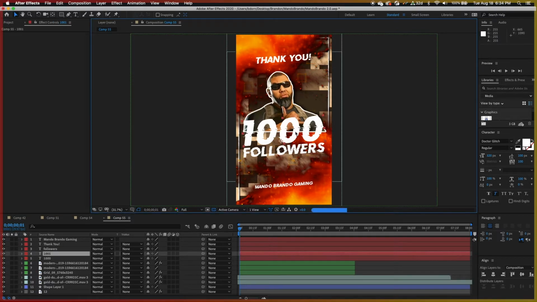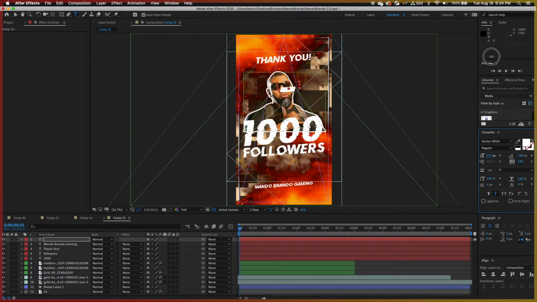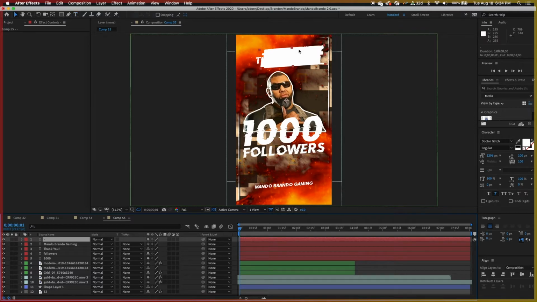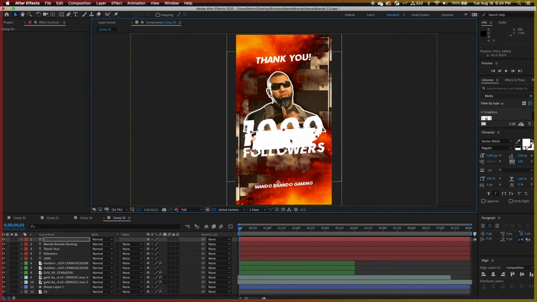So I'm going to take this layer, duplicate it, select that, and do a dash. I think that's right. And then I'm going to take this dash and bring it all the way up. I think it's like 1200 is the highest you can go. 1296. So, okay, that's not quite as large as I want that to be, to go as a kind of background for this 1000 followers.